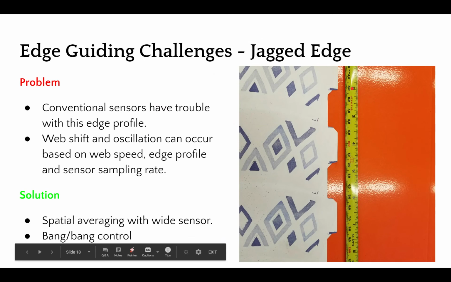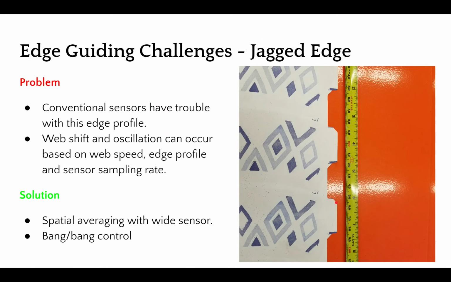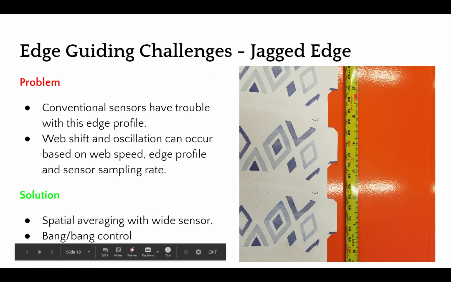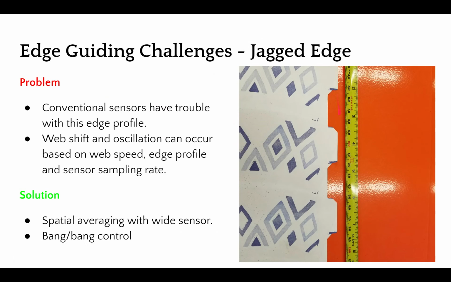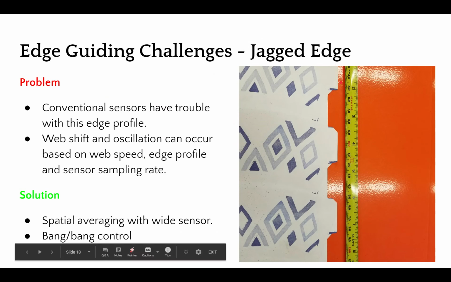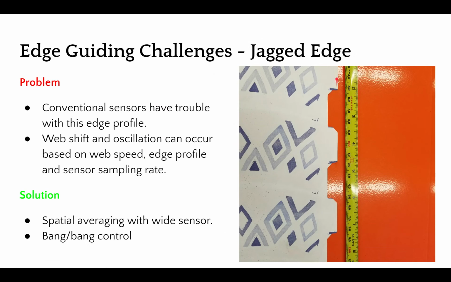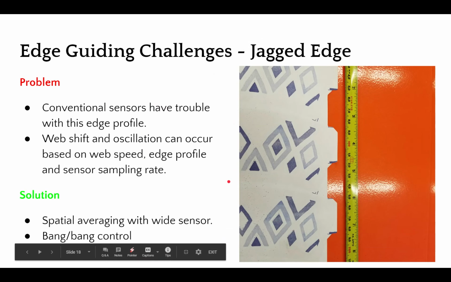And the other thing is that depending upon the duty cycle of the square wave, and depending upon the speed and the sampling rate of the sensor, you might be sampling on the high side all the time, or you might be sampling on the low side all the time, or any combination of those. And whenever the speed changes, it's going to cause the web guide to shift or drift based on the speed changes, which is a function of the profile of the web that you see here.